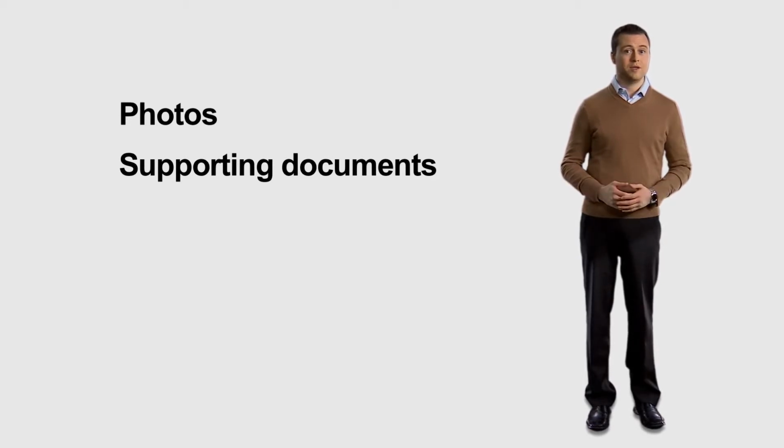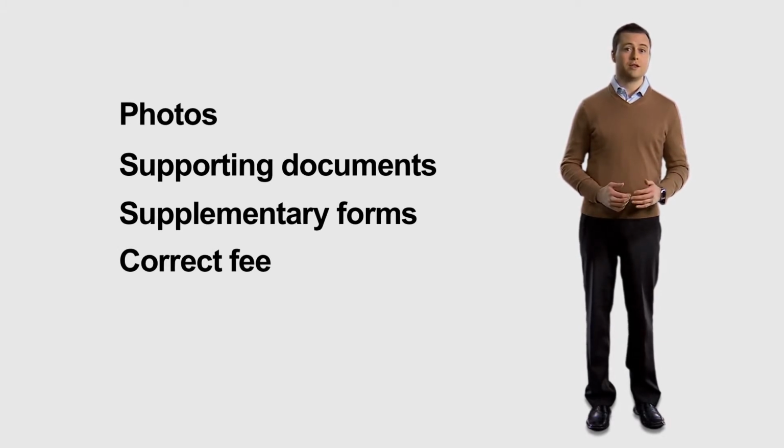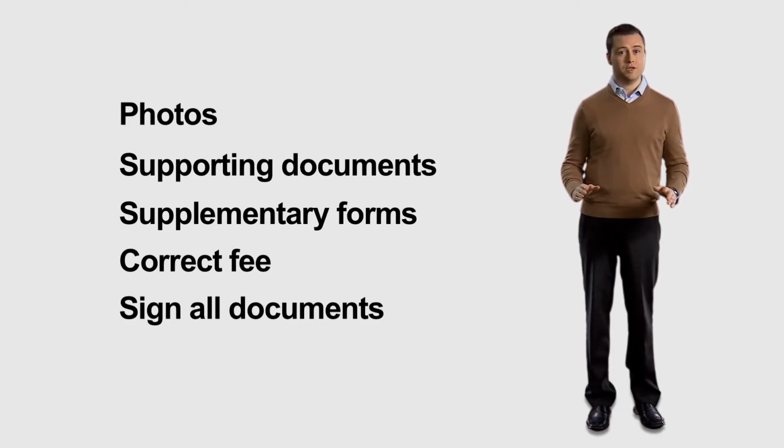You're almost ready to send your application package to CIC, right? It's time to stop and review everything. Have you included photos, supporting documents, and all required supplementary forms? Don't forget to include the correct fee. Make sure you double-check the amount and include it in full. Sign all documents related to your fees.